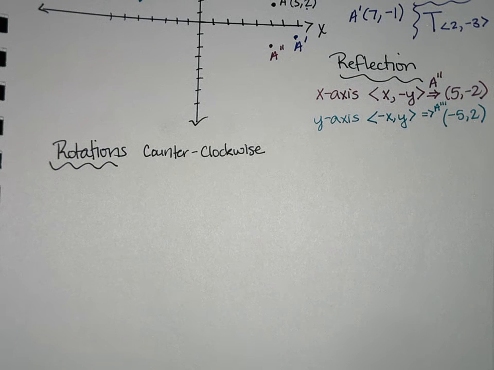When we talk about our rotations, everything is in terms of counterclockwise. We'll talk about it a little bit later, but we're going to have to describe transformations that we see, which means we can't just say, oh, that's a 90-degree rotation. We have to be specific about the direction. So we'd have to say 90 degrees counterclockwise or 90 degrees clockwise. So just be careful on your terminology of clockwise and counterclockwise.